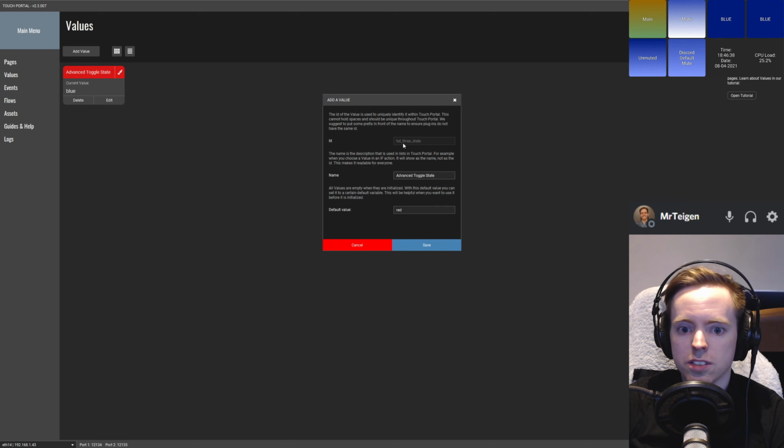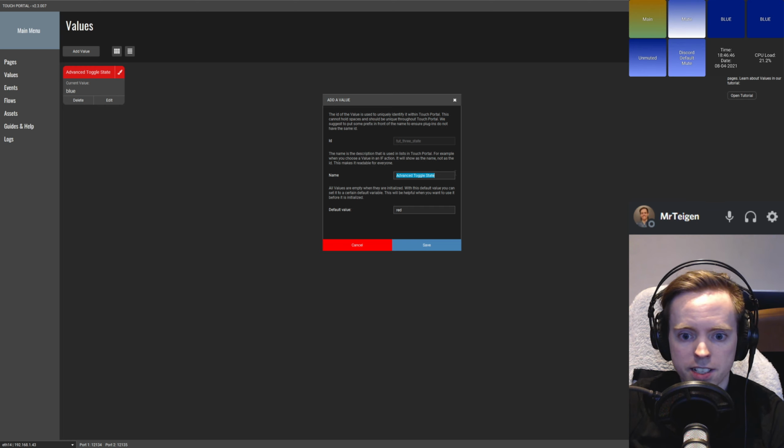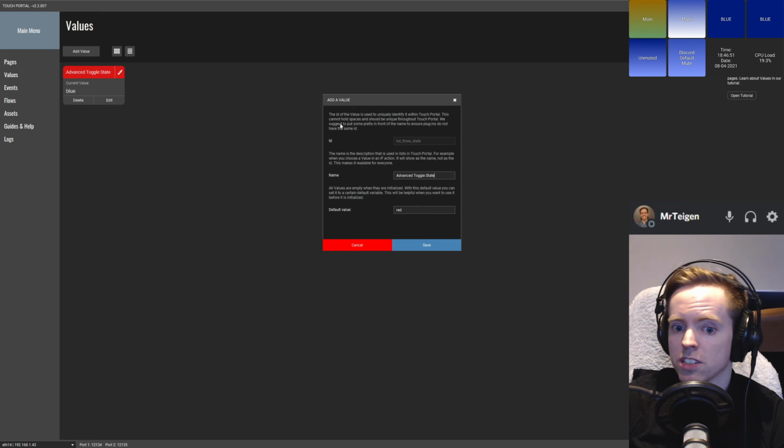So tuts underscore 3 underscore state seems to work pretty nice. And here is advanced toggle state, which is what I called it because it's a more advanced toggle button.